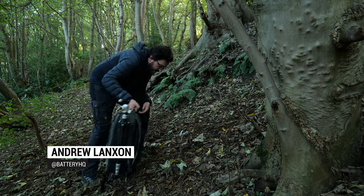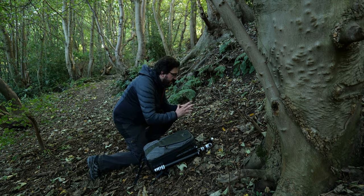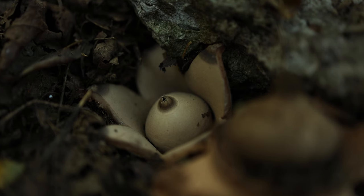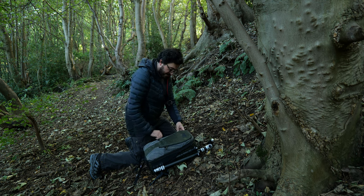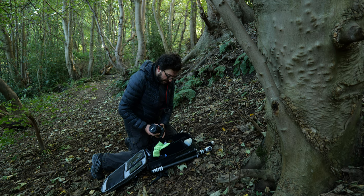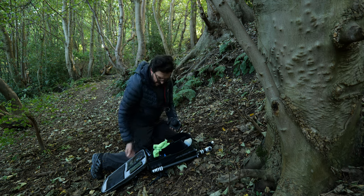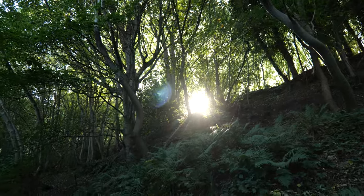Some sort of mushroom down here — honestly no idea what it is. It's like a ball, sort of encased in almost like a flower around it. It's not the prettiest thing but it is quite interesting to look at. I don't know what it is, I've not seen one before. While I enjoy taking photos of mushrooms, I'm certainly no expert on what they are.